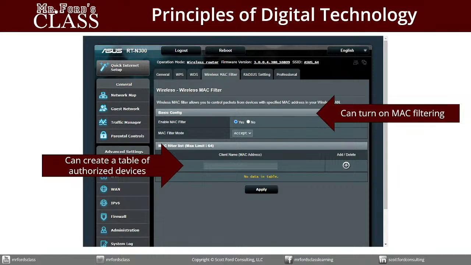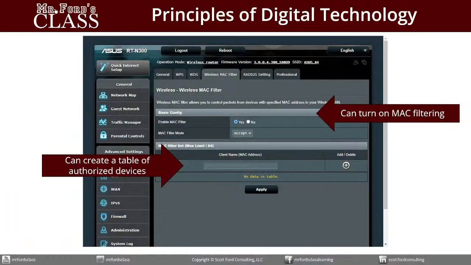One, you can create it where you have this period of time where all your devices can connect and it will capture the MAC addresses. And you can say, these are the MAC addresses that are allowed versus entering them in manually, okay? This is a much more secure way to control your wireless network. The problem is if you add a new device, you now have to add that MAC address to that wireless network.